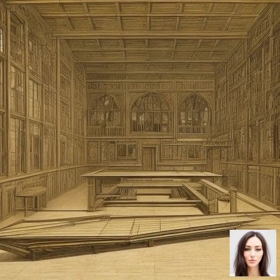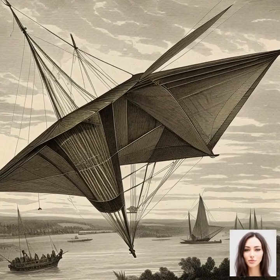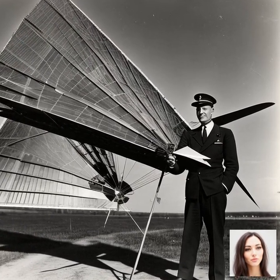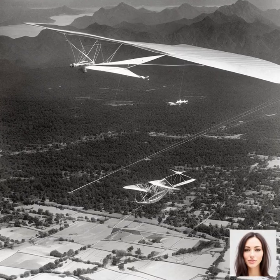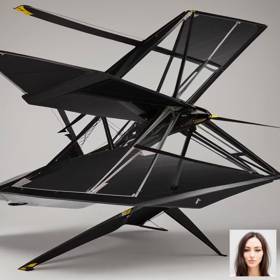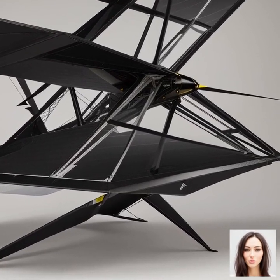Humans have been fascinated by bird flight for centuries, and this fascination has led to various attempts at creating flapping wing aircraft. The earliest known attempt dates back to the ancient Greek engineer Archytas of Tarentum, who reportedly designed a bird-shaped machine that was propelled by steam. Fast forward to the 15th century, and we have the legendary Leonardo da Vinci, who made numerous sketches of ornithopters in his notebooks. Although his designs were never built, they showcased an incredible understanding of the complexities of bird flight.